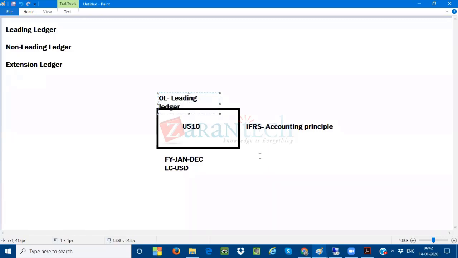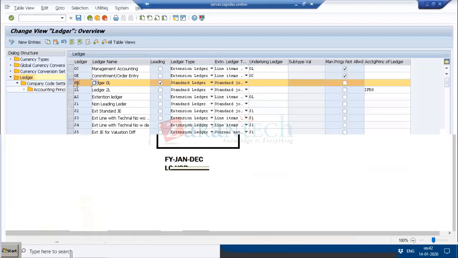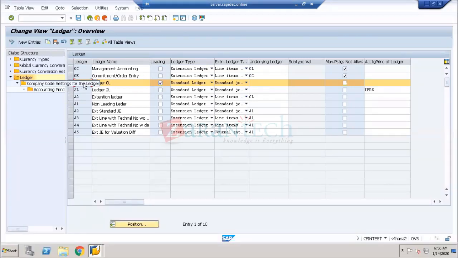This leading ledger is going to be assigned to all the company codes. Very, very important. If I have 20 company codes in the same client, though in this example I'm defining only one, the leading ledger is standardized for all the company codes. It means you cannot have multiple leading ledgers for each and every company code. There is a checkbox, and if you select it, you are making this 0L the leading ledger. The leading ledger is already standard SAP defined, so there is no need to create a new leading ledger. Very, very important, please make a note. We have the 0L, and this leading ledger is assigned to all the company codes.